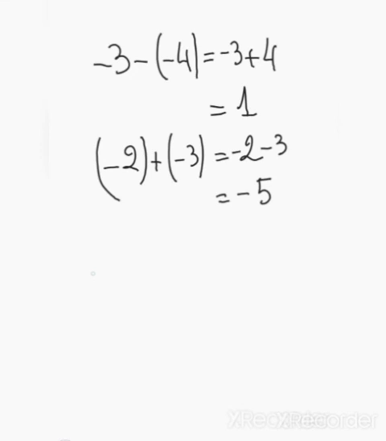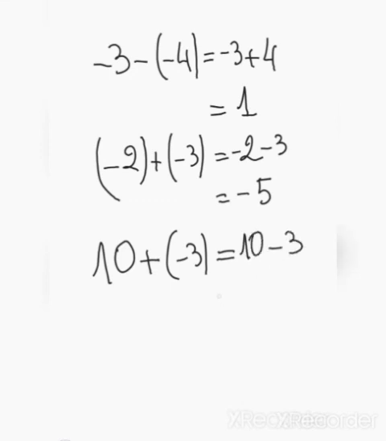Let's say I have 10 plus negative 3. Here I have this sum, so I can calculate it directly, but I can get rid of the parentheses and get 10 minus 3. It's clearly 7, but if you follow the rule, you keep the plus from the largest absolute value and subtract to get plus 7, or 7.